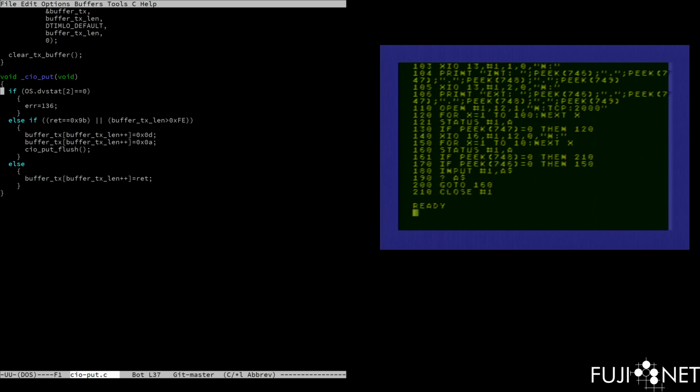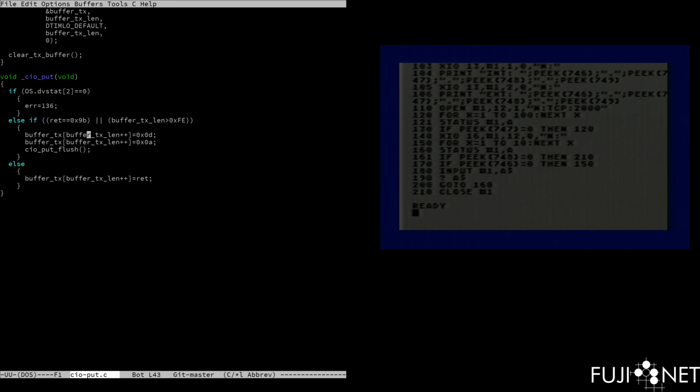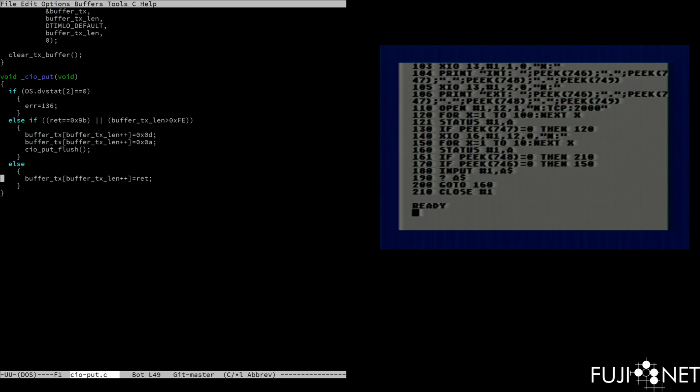The current behavior for this is currently, if for whatever reason we see an end of line character, then we immediately add the carriage return and line feed and then put a flush. Otherwise, we simply take and fill up the next element in the buffer.